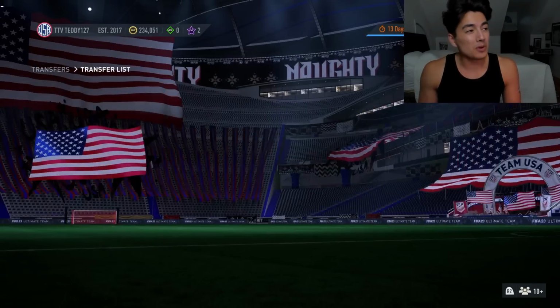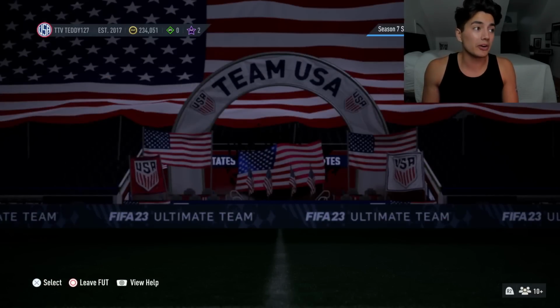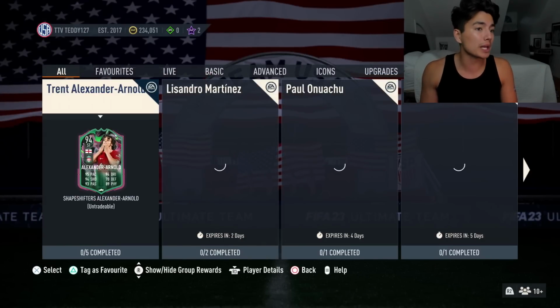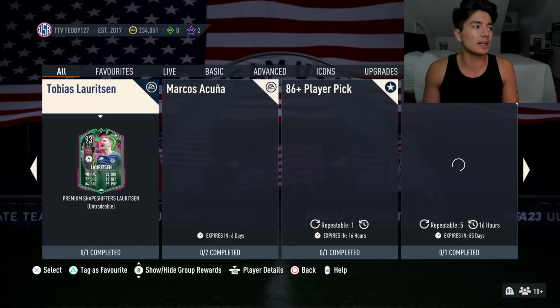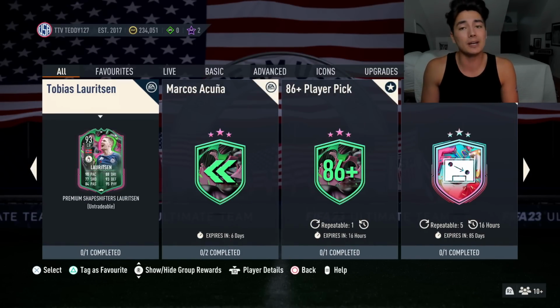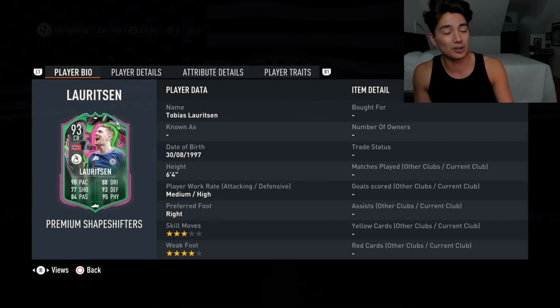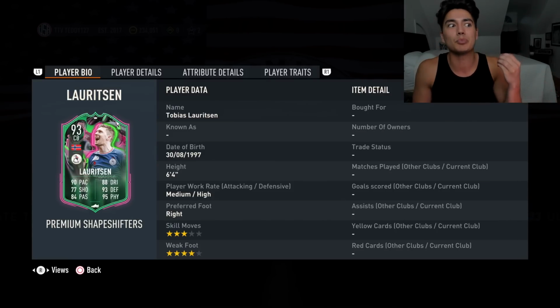Content today on Thursday was as expected. It's always just marquee matchups and a player SBC. We actually ended up getting two player SBCs, so that was kind of nice. And we got this Tobias Lauritsen. No idea who this dude is. He's 6'4", medium high work rates. And for a center back, he looks pretty solid. And he's a premium shapeshifter.